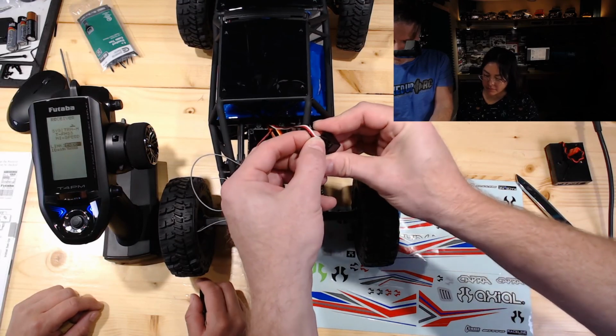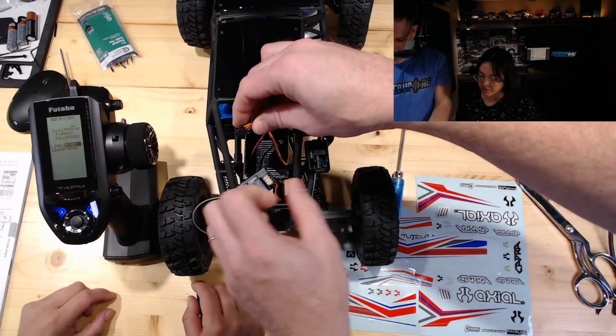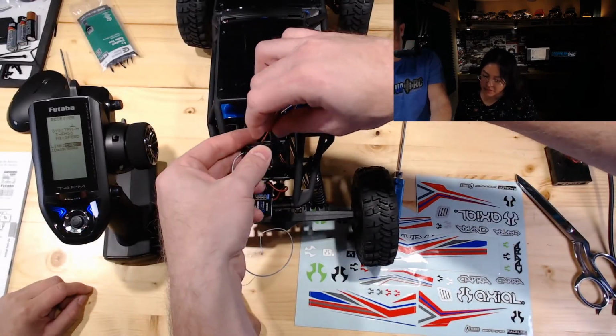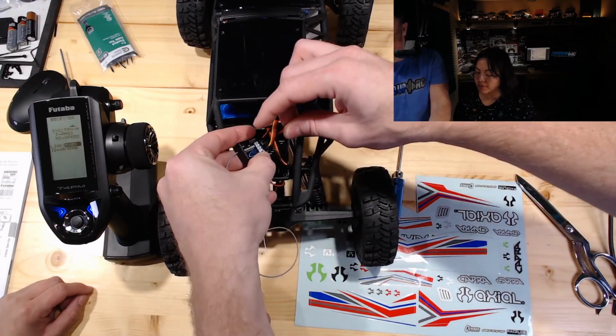So this is the speed control, right? Yes. You actually don't need anything else plugged in because that's just your lights. It's not actually doing anything. Oop, I plugged that in backwards, didn't I?